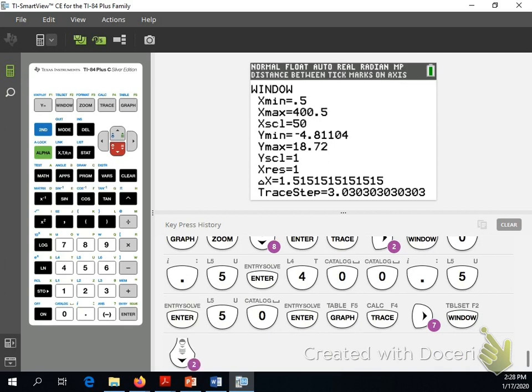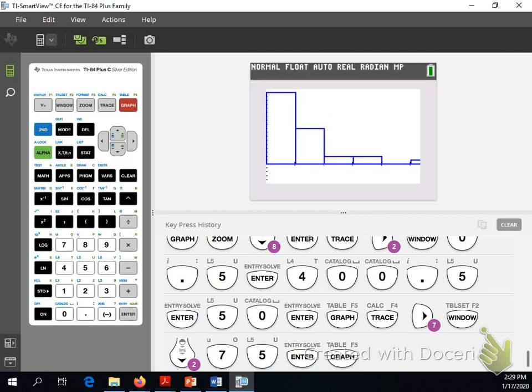If we want fewer classes, we need to increase our scale. So maybe we increase it to 75. Now hit graph. And now we hit trace. There's 1, 2, 3, 4, 5, 6, right? And you can see that our window has gotten a little bit off here.